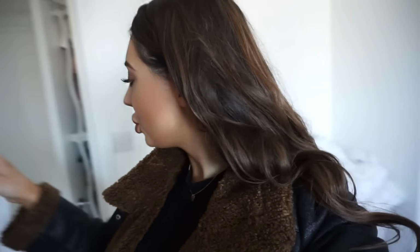Actually, before I leave, I wanted to show you something. I was going to show you after I come back from Central, but I think it will be dark and I really want to show you now because I can't wait. I got something from Dior the other day. I got the new Blooming Bouquet, it's not a new perfume, but I have a short clip which I'll include here now.